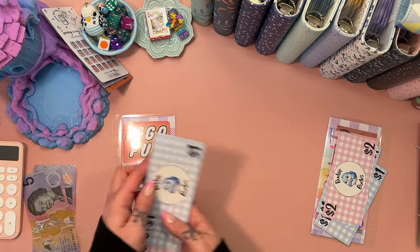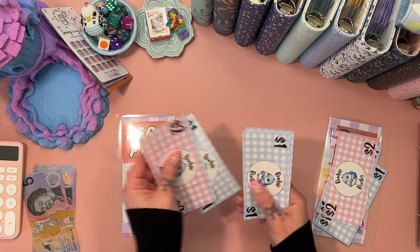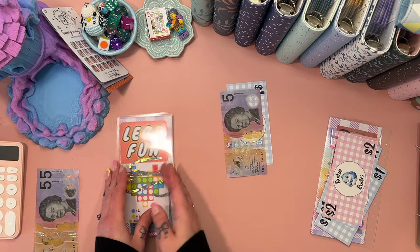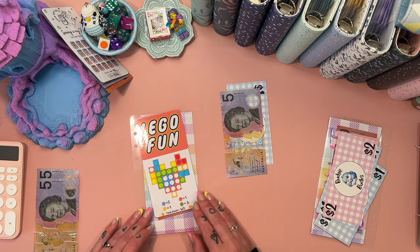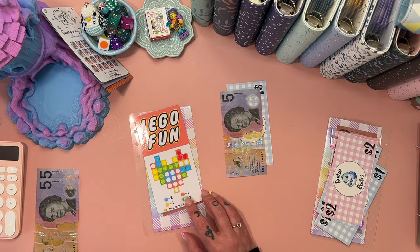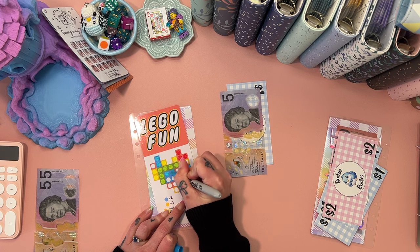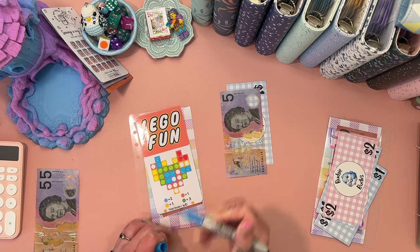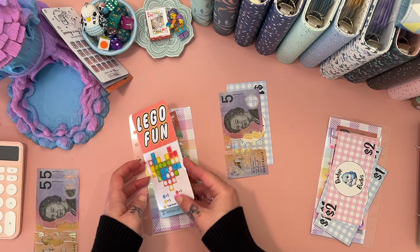Let's see. Okay. So, Lego Fun, which is one of mine, got 2, 3, 4, 5, and 6. So we can take out that 5. Well, that's a good little amount for this one. Like that. So let's do blue ones, I think, while we can. 2, 4, 6. So this one is getting close. Not many blank studs left to color.